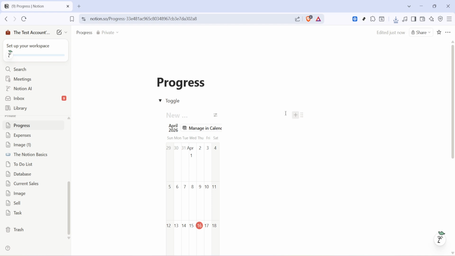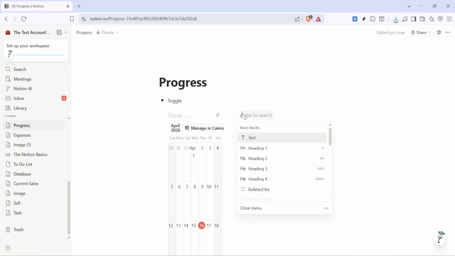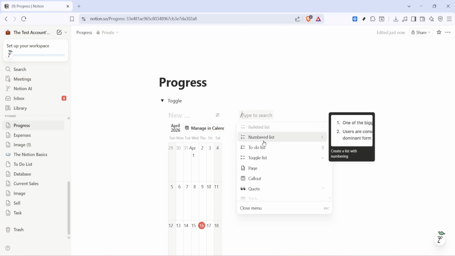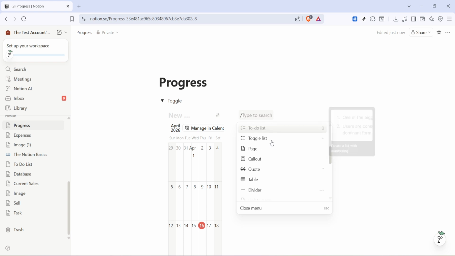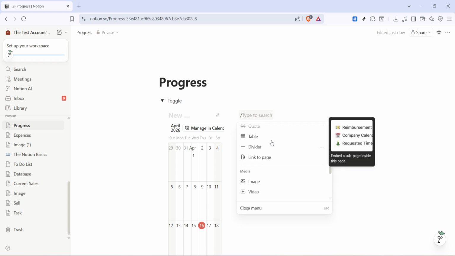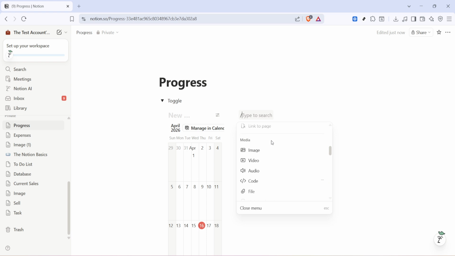Give each column a clear name so the layout is easy to scan. Click into the first column and type a short label, then do the same for the second and third columns. Keep the labels concise and consistent so people know exactly what lives in each section. Good labels can make a big difference in how quickly you can find what you need later.